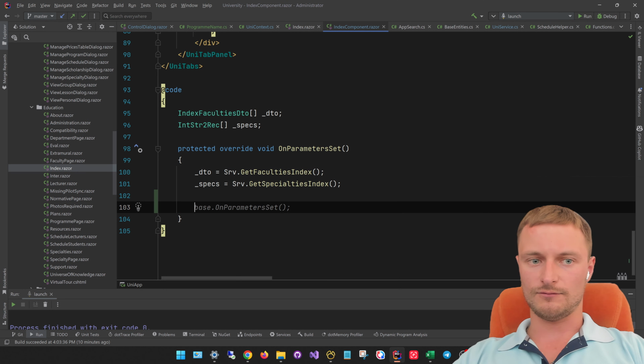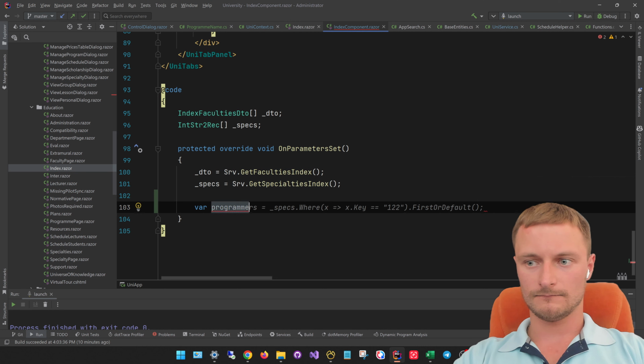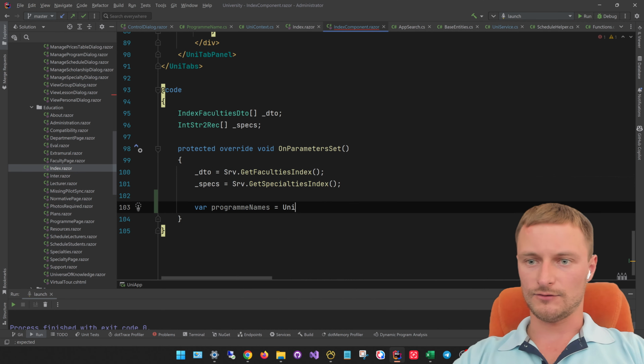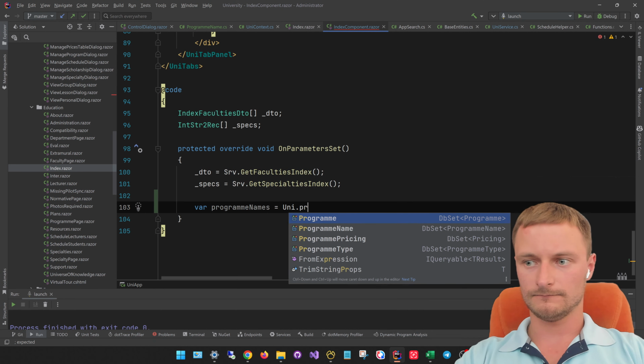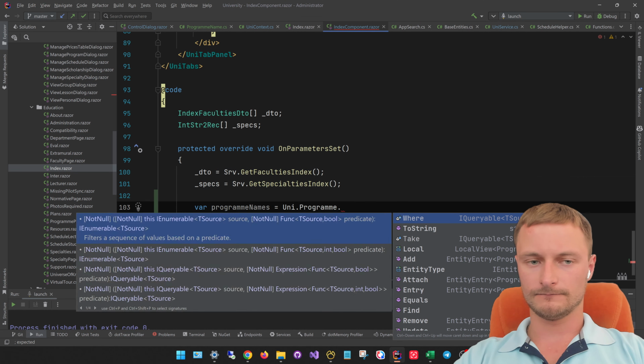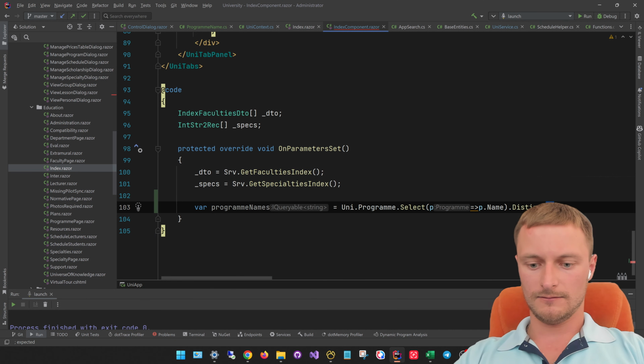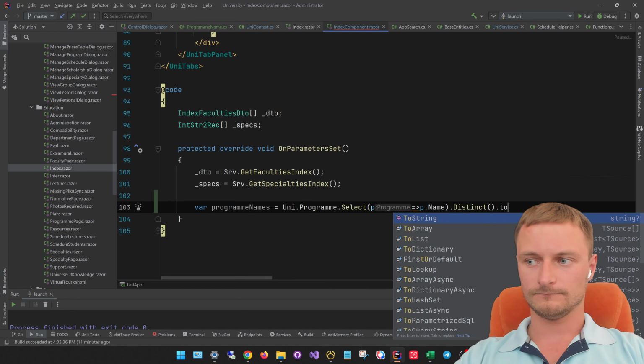So what are we going to do here? We are going to populate these program names. So var, no, we are going to use the DB context, dot program, dot select program name, dot distinct and dot to list.